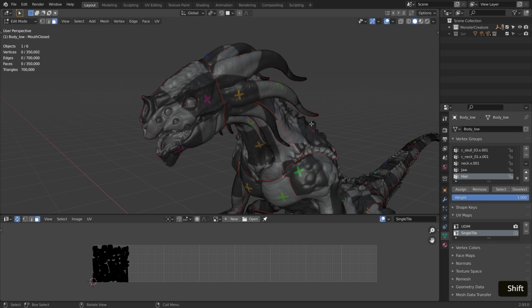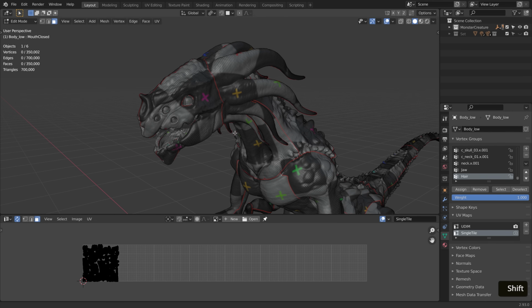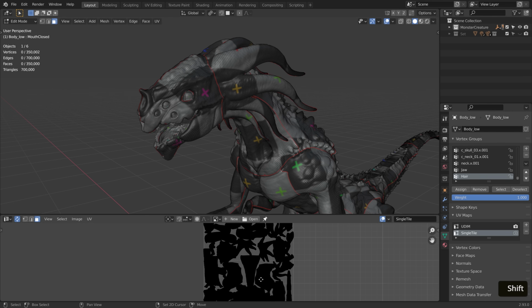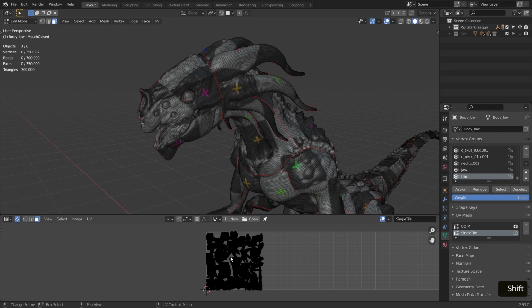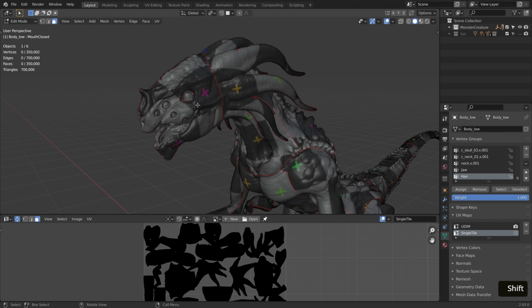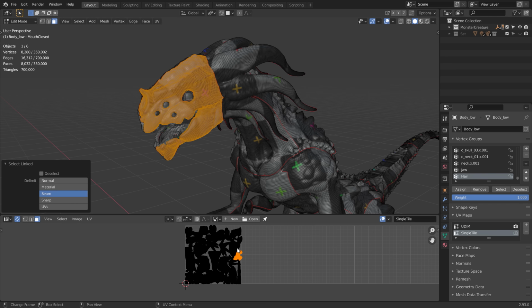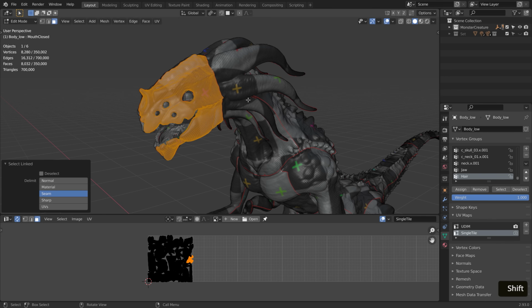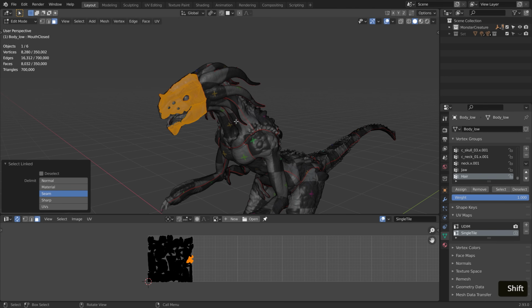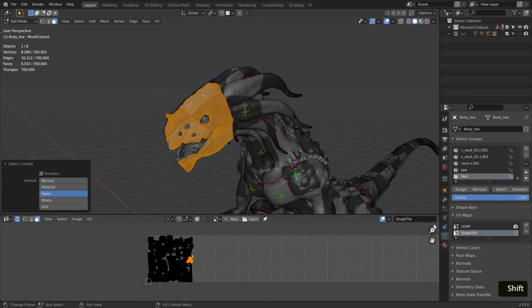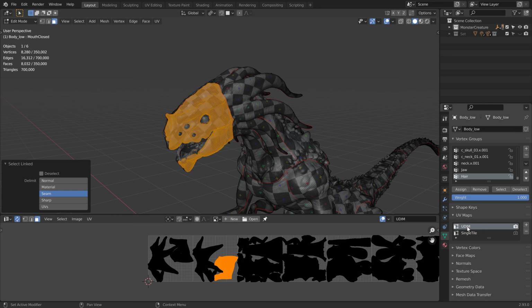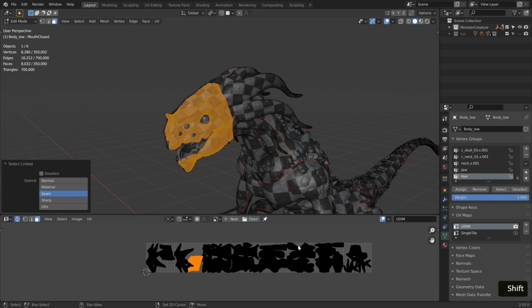For example, if the whole creature had UVs in a single tile, even if I had a 4K or 8K texture, the head would only contain a smaller percentage of the texture resolution, right? Which means it could look fine from far, but if I wanted to do some close-up renders like this one, then I would start to see some very bad texture quality. Instead, I can split my UVs into multiple tiles, where the body and the head can occupy more UV space, therefore gaining more resolution for my renders.